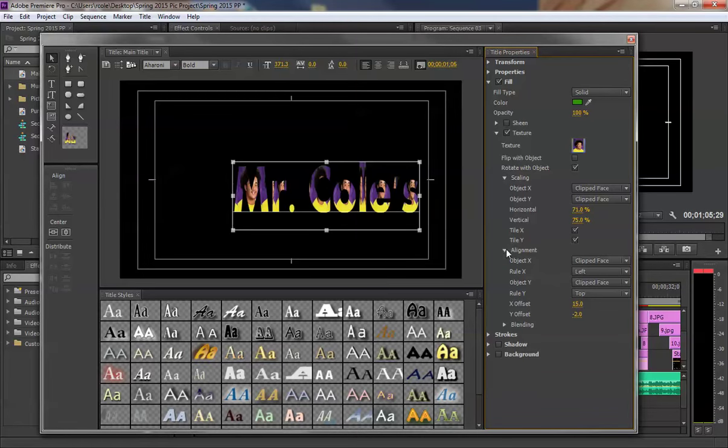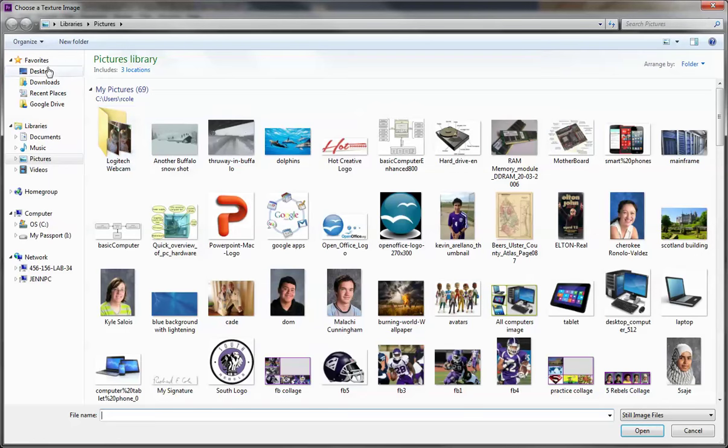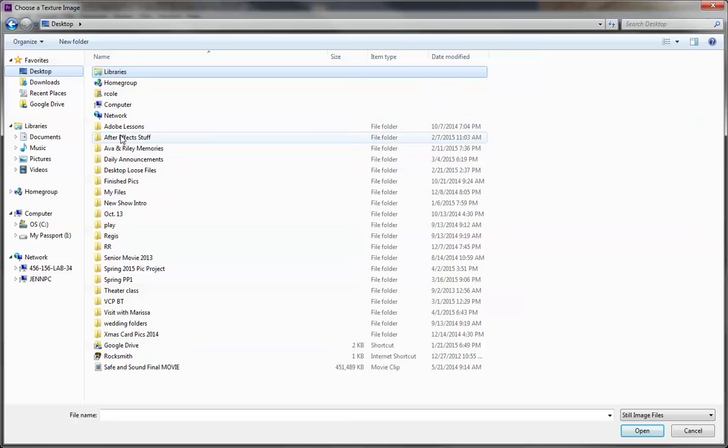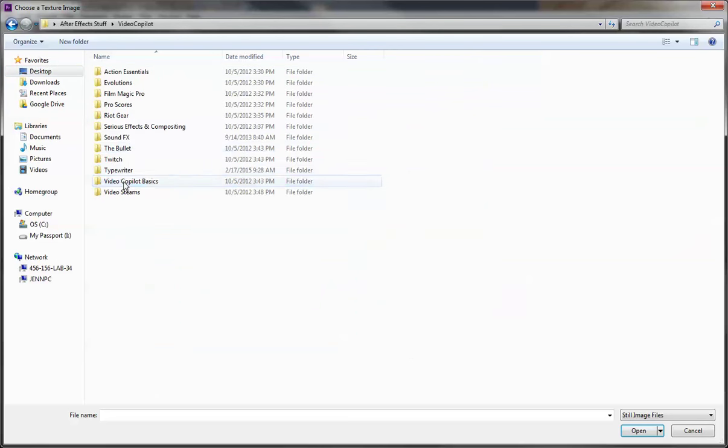I don't think this is as useful as an object when I do it this way, but if I go ahead and grab something like a brick wall, I think that you can find, I'm going to find where this is.